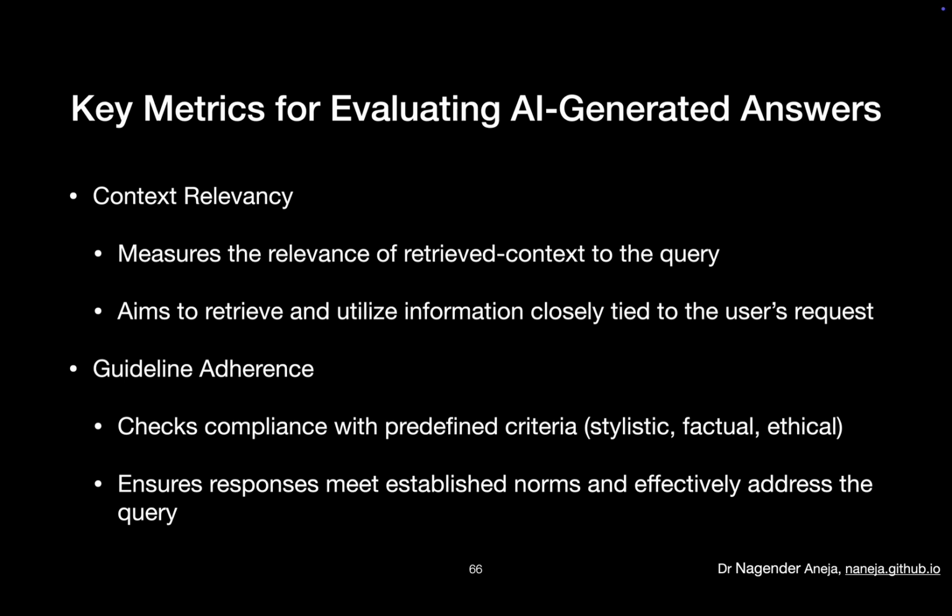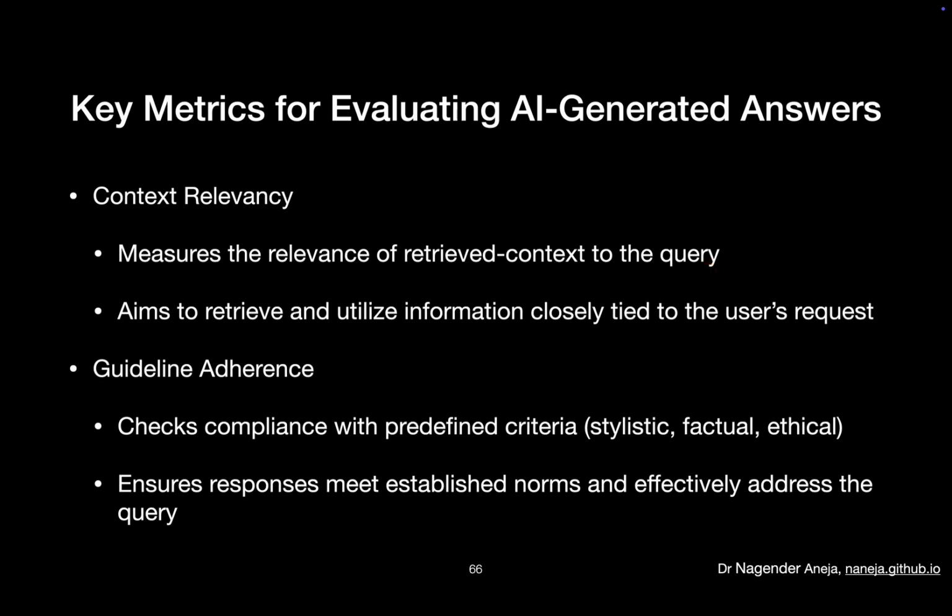Next, context relevancy measures the relevance of the retrieved context to the query. We want to measure whether the context that has been retrieved is relevant to the query or not. You send the query, but the context retrieved is very different from it. Of course, if it is different, and our prompting technique is good, the model can say that it can't answer this question, like we have done.